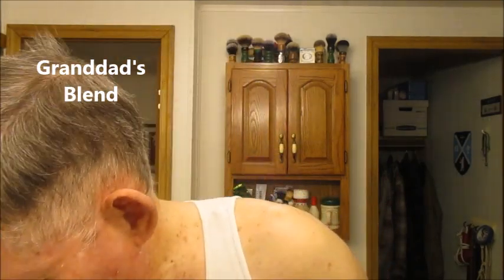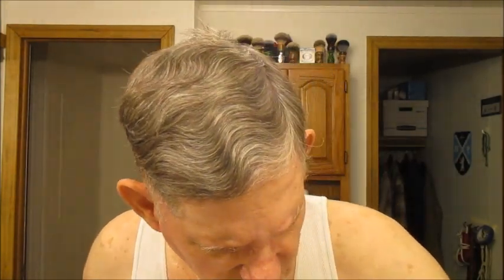Using Granddad's blend. It's a special blend that was suggested by someone on the shave den years ago. So every once in a while I pull it out and we go a week with Granddad's blend. So here we go. It has Pinaud Clubman, it has Aqua Velva Musk, and it has Lilac Vegetal. All in one awesome blend.